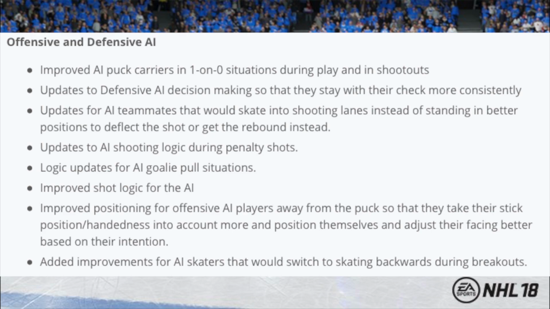What else? Defensive AI decisions so that they stay with their check more consistently. AI teammates would skate into shooting lanes instead of standing in better positions to deflect the shot. Shooting logic updates, goalie pull situation updates, shot logic, yeah, pretty much just some general AI updates.